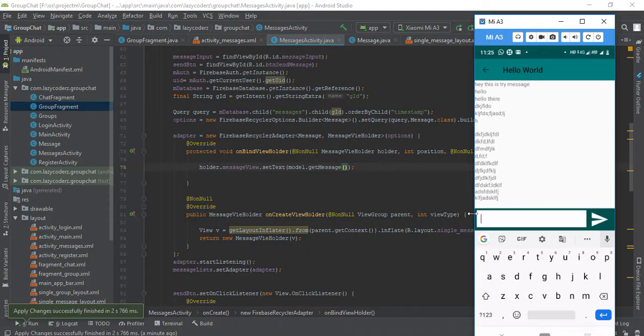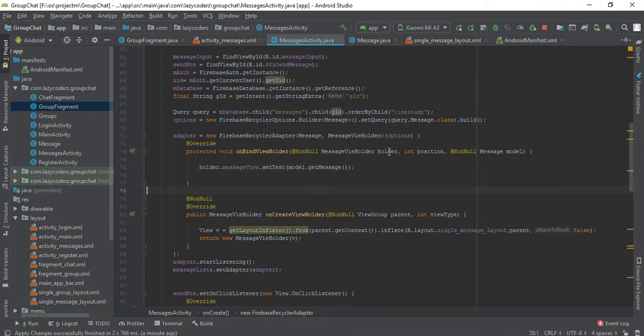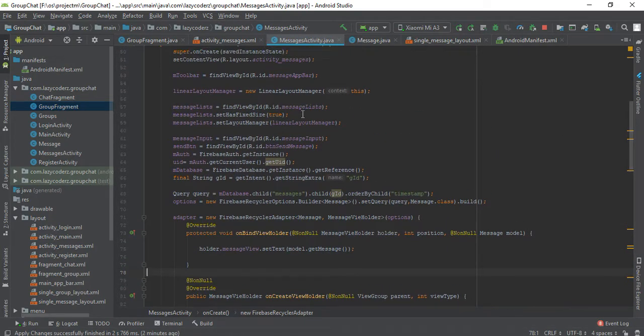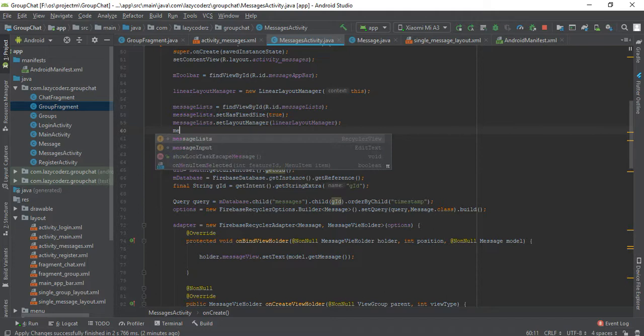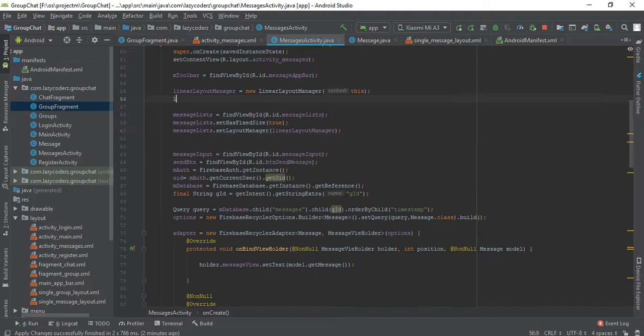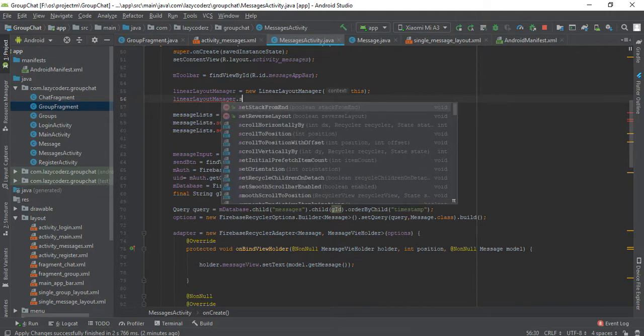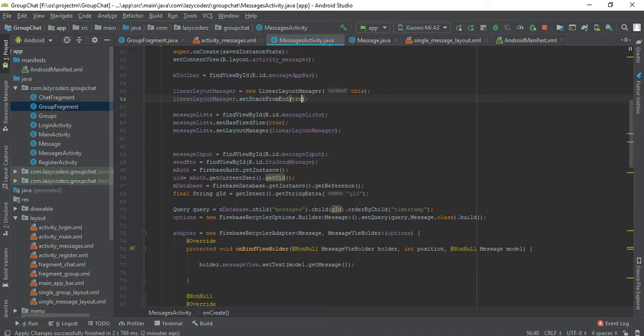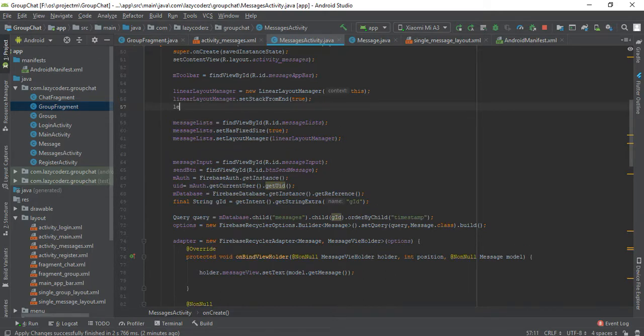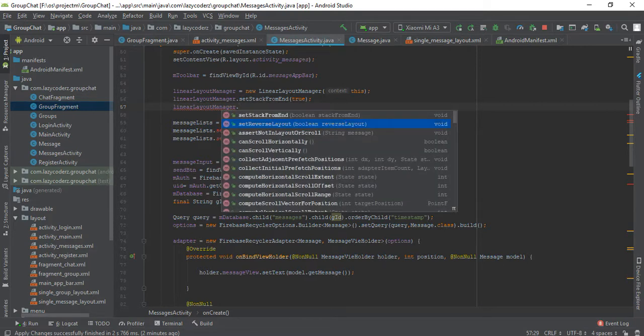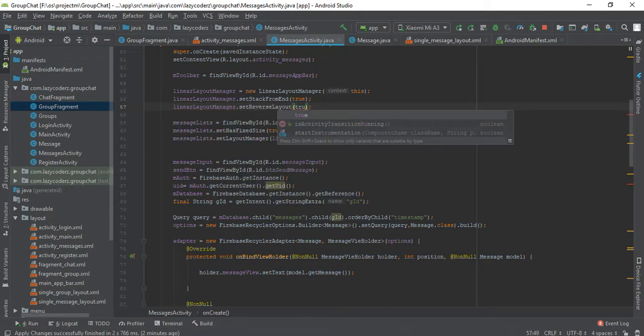Let's handle this message input. Here I should make a linearLayout.setStackFromEnd true, and linearLayout.setReverseLayout true.